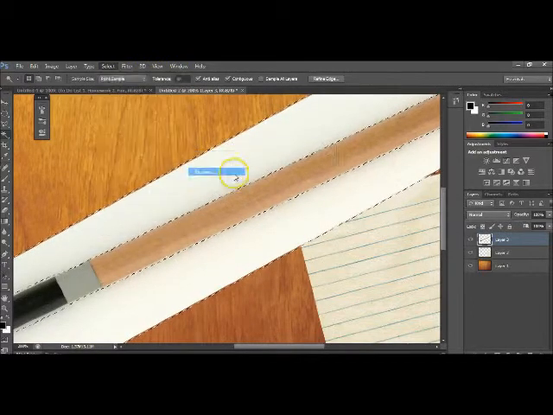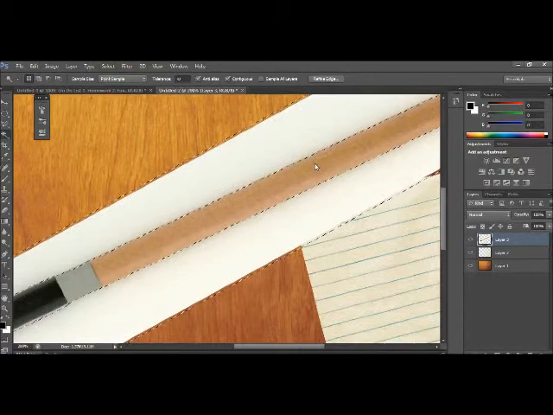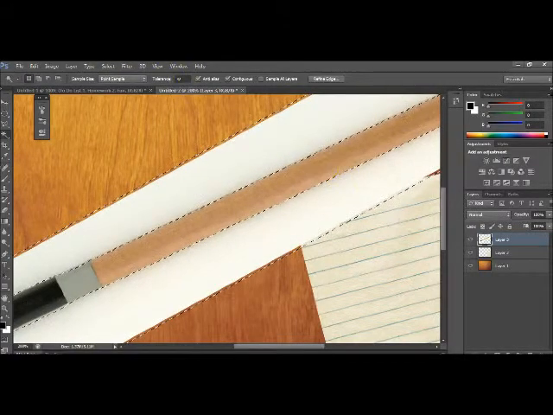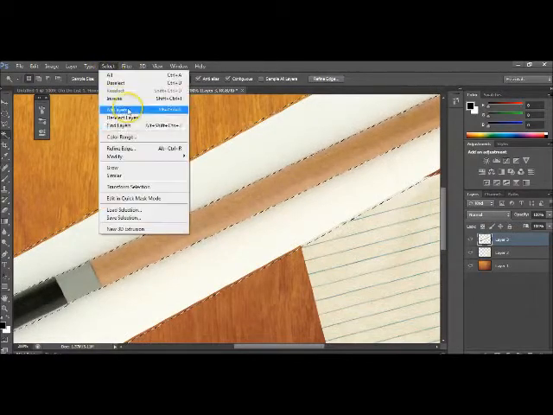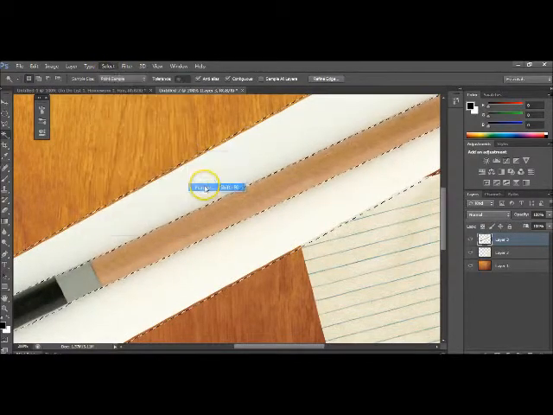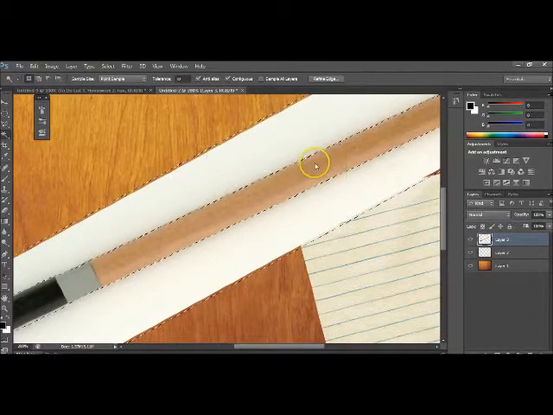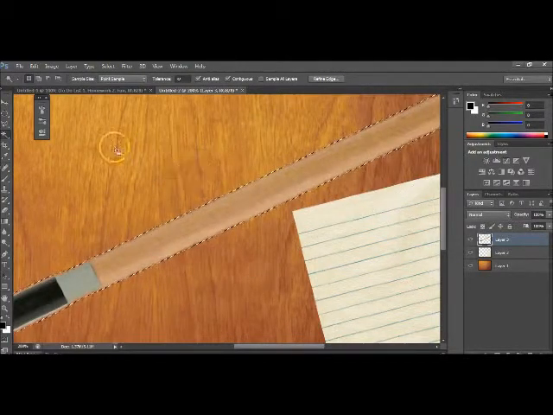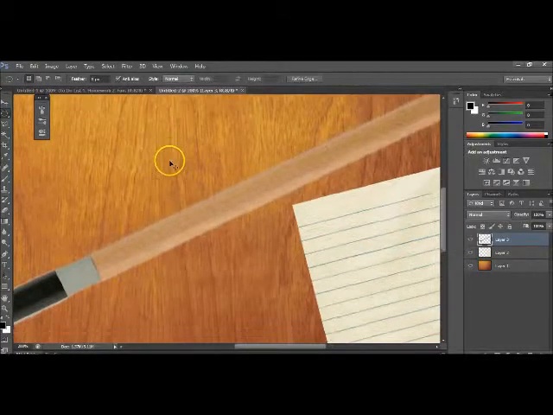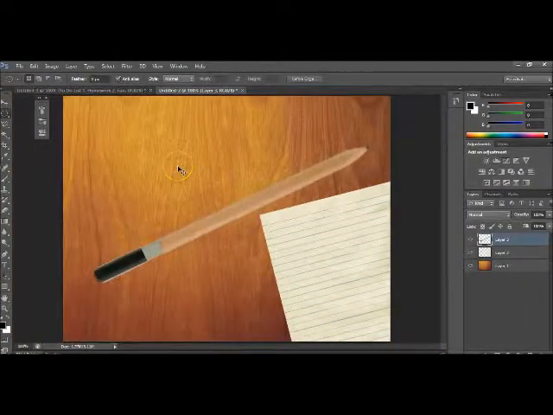Select, modify, expand 1. Then, because I want a nice clean edge, I might put a feather on. Feather 1. I'll press delete, and we should have a much cleaner edge. Yes, we have. That's much better.